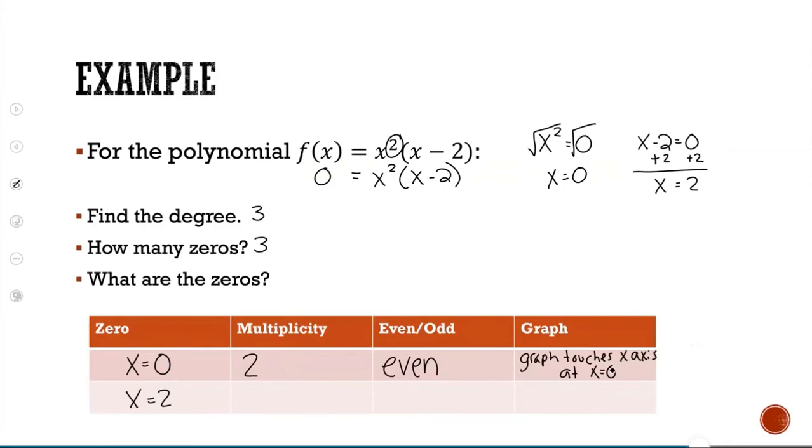Again, I'm using my exponents, and when I look at my function up here, I don't see any exponent, and so I know that there's a 1 sitting right there beside that. All right, so I'm going to put 1 down as the multiplicity. So there goes my 3 zeros. I have 2 zeros and 1 2. All right, 1 is odd. So the graph should cross at that point.